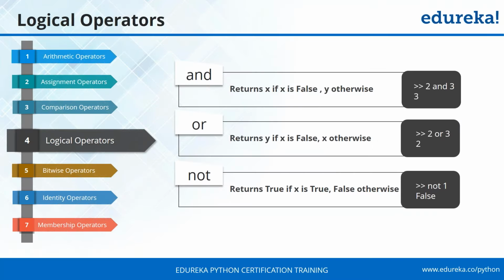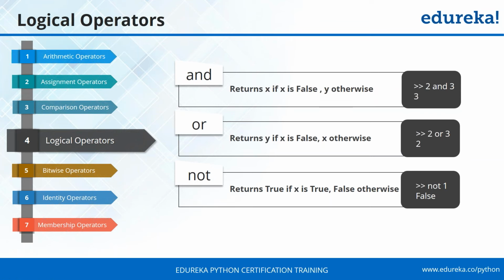Okay, so Raj is asking me, where do we use logical operators? Now Raj, logical operators play a very important role when you're using multiple conditions for a conditional statement. So in case you're using an if where you have to specify multiple conditions, then these logical operators come in handy. Don't worry, I'll be showing you a case where you'll be using multiple conditions inside an if statement and you'll be using a logical operator to connect them. So any other doubts with respect to logical operators?